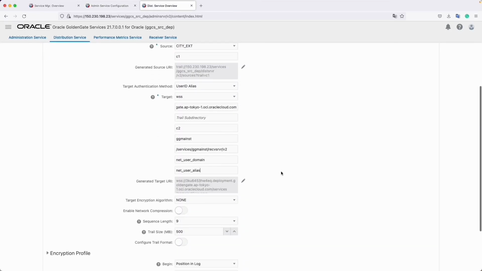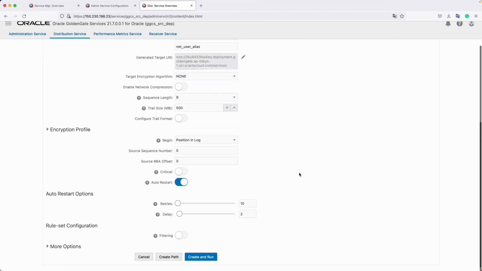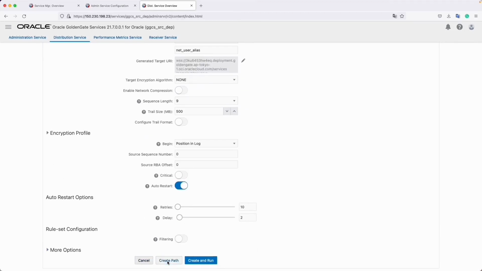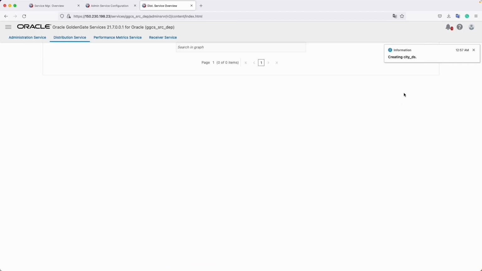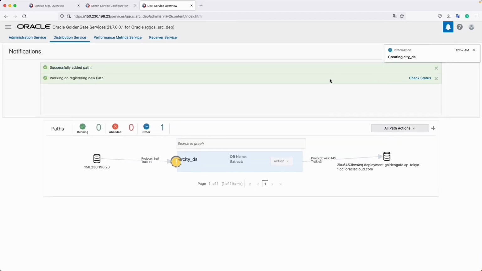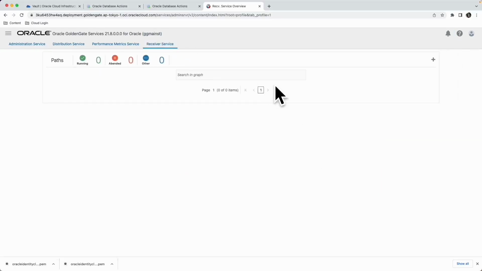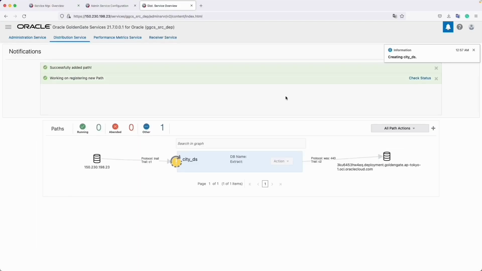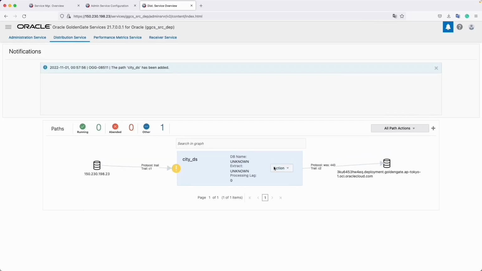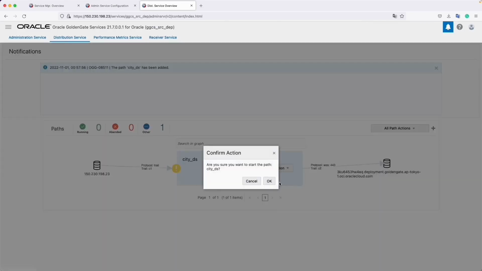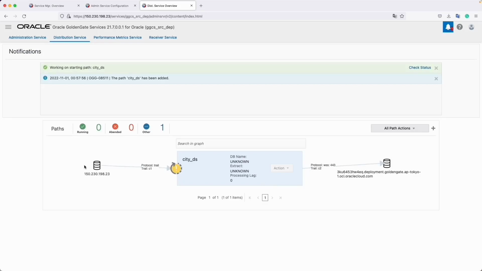So one part is here. Once it's done, we see on the target, in the receiver end, there is nothing as of now, because this distribution path is getting created, not activated even right now. Now we will start. Once this start is done, we can see on the target GoldenGate receiver path, we can see this link already available. So this is how the GoldenGate distribution path is done on the source GoldenGate.